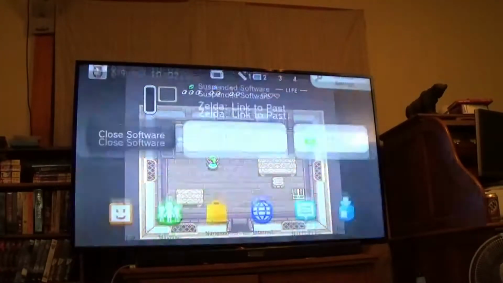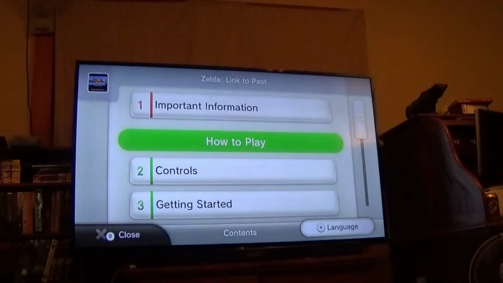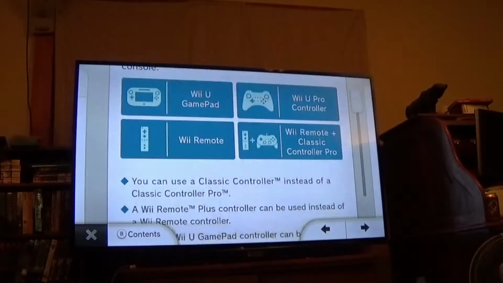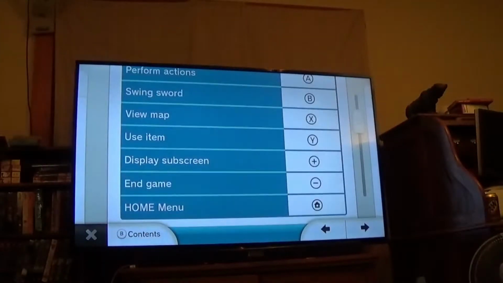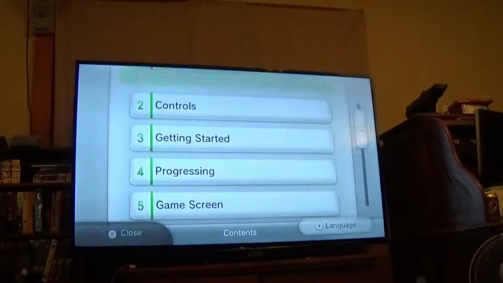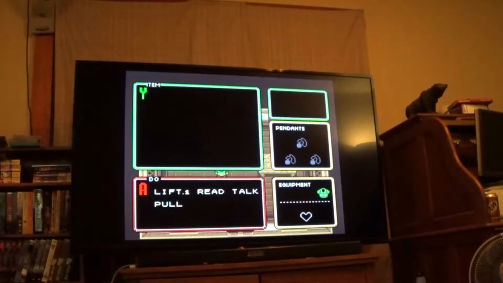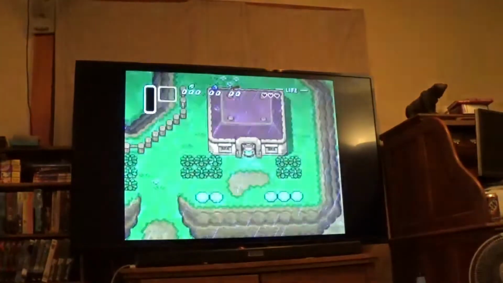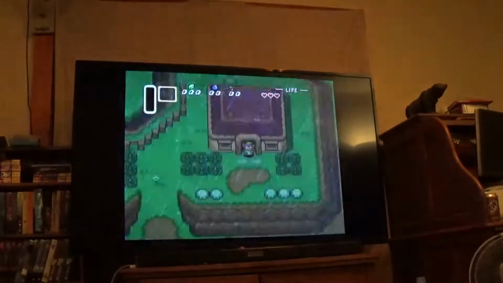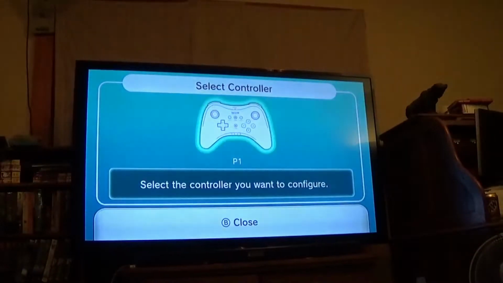Need to understand the controls first. Yeah, that's the thing. I need to know how to pull up the save game screen. Is it not start like normal? I hit plus, that's what shows up. What about select? Nothing? Maybe it's in the older systems. No, because people I watch use it with the Wii. Create restore point, that's pretty much what it is. I save.